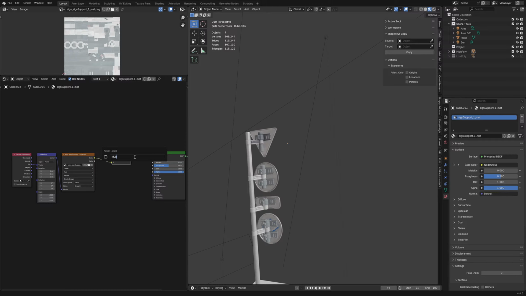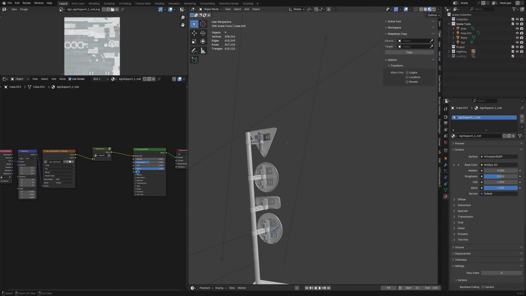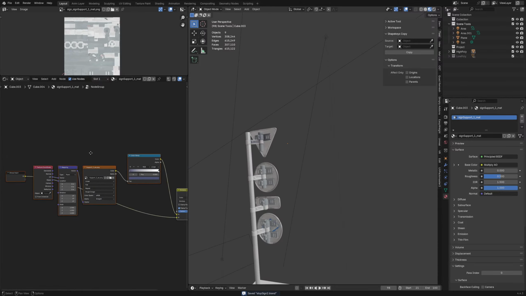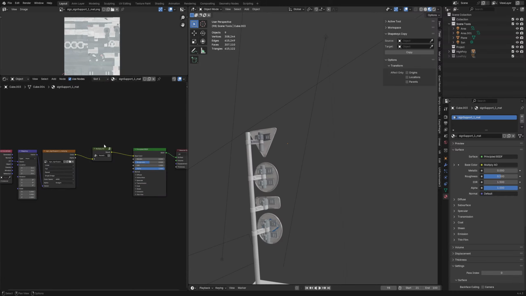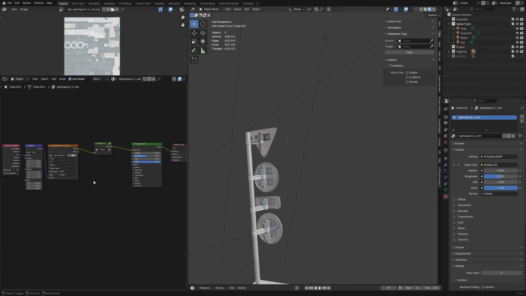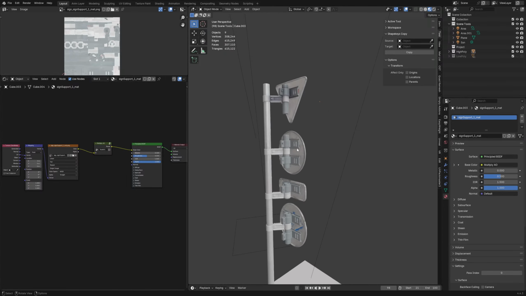I can call it multiply. Did I spell that right? Multiply AO. Cool. I'm gonna save that. We'd have to still go in here and modify this texture for each one, but it still sets up the thing for us, which is cool. Looks neater here too. Let's apply them for the other ones.